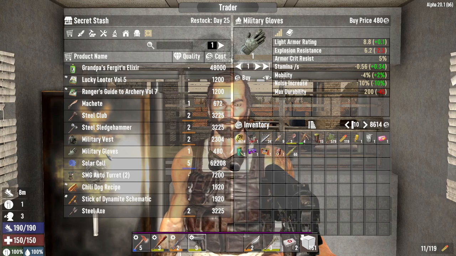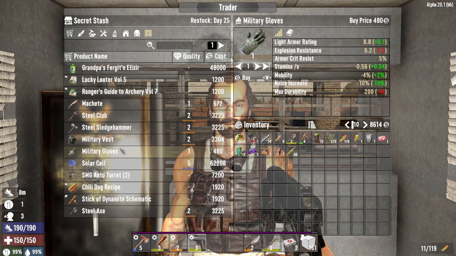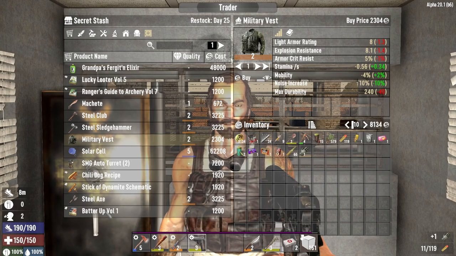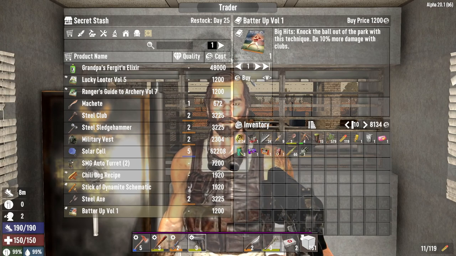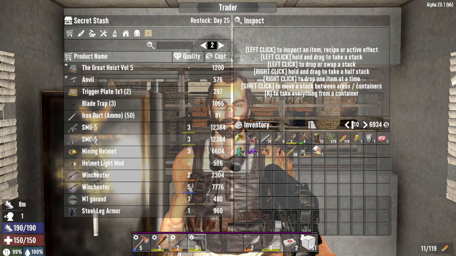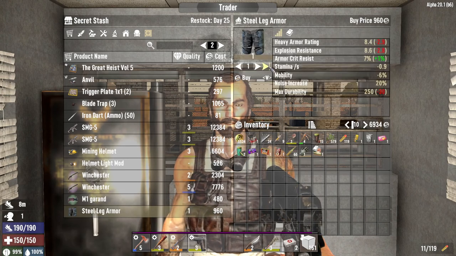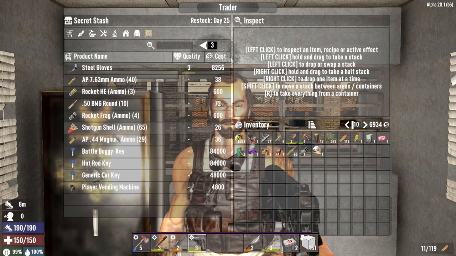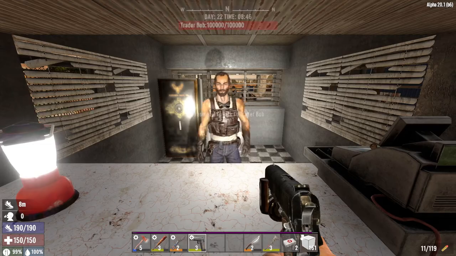Oh, these gloves are pretty dang good. What are we wearing then? That's so shitty. Apparently something. Batter up. All right, we'll buy that because we want it. An anvil, blade trap, SMG, be fun to have. That's it. Oh, here we go. A little bit of ammo, some keys, but nothing that we need.